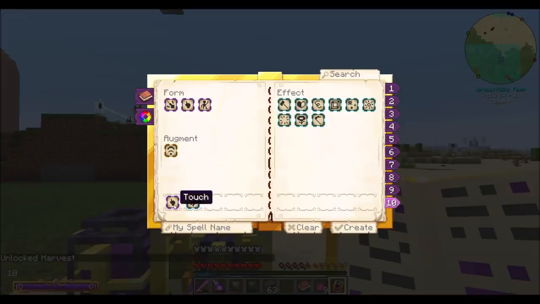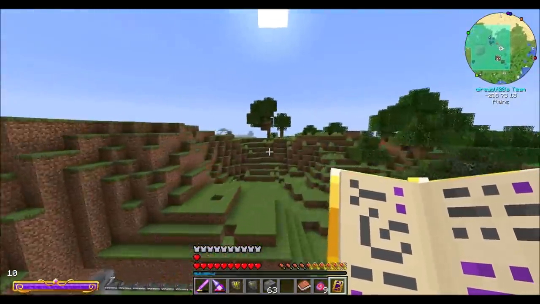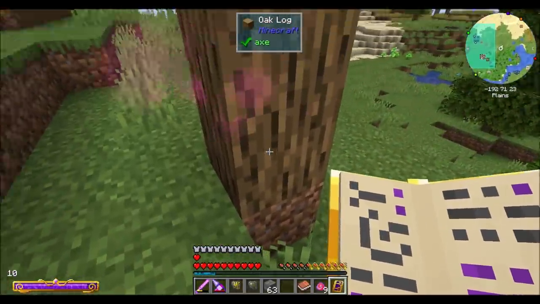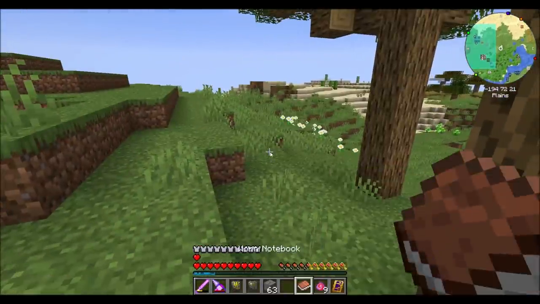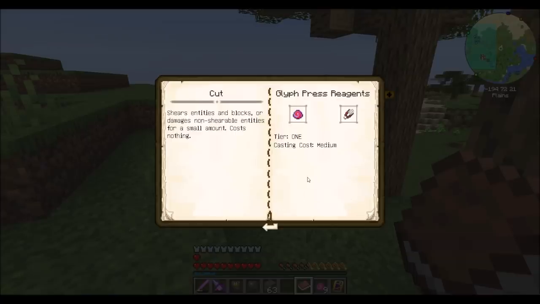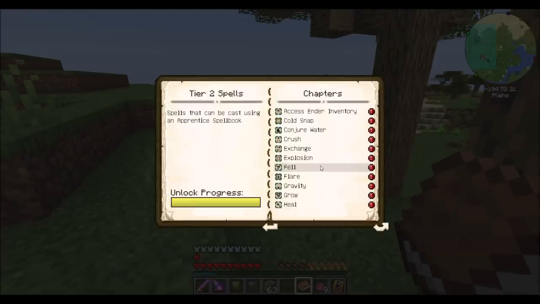So how about touch harvest create? Let's go try this on a tree. See if I'm correct about my theory. Nope, that is not right at all. Wasn't there something for cutting down trees? That's shears. Let me just poke around in this book for a sec. This might be what I'm looking for.